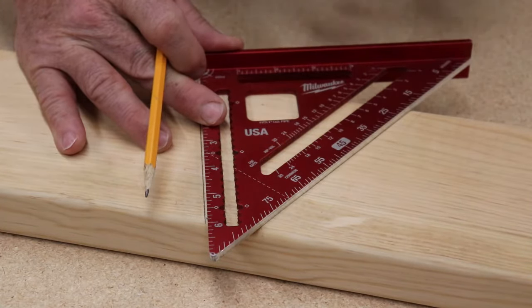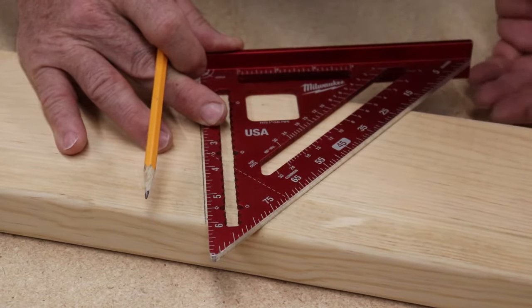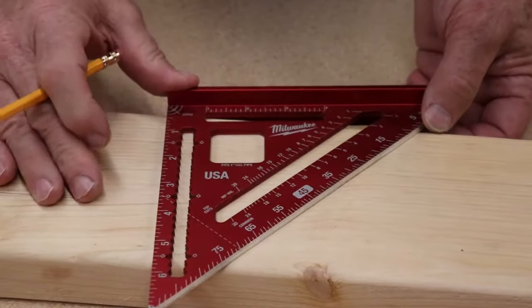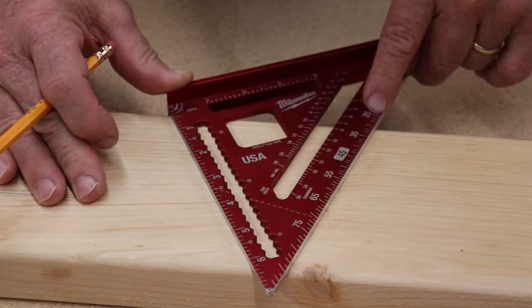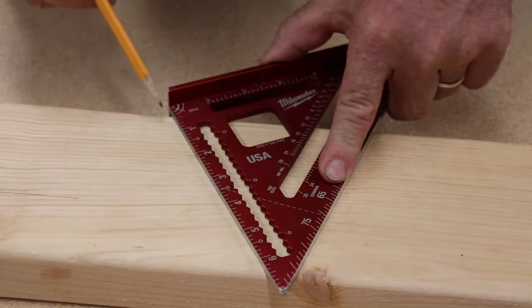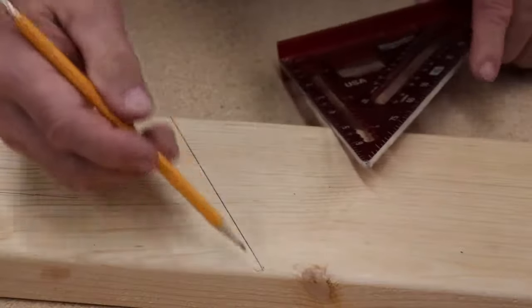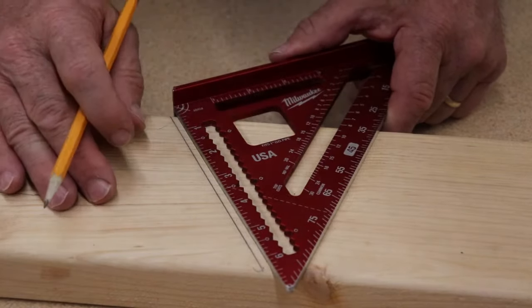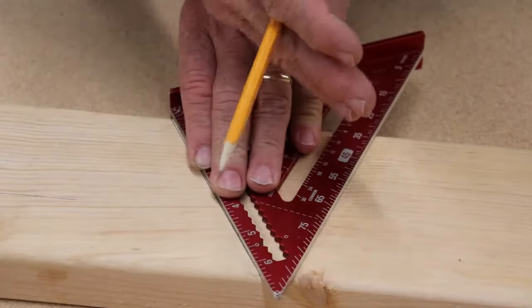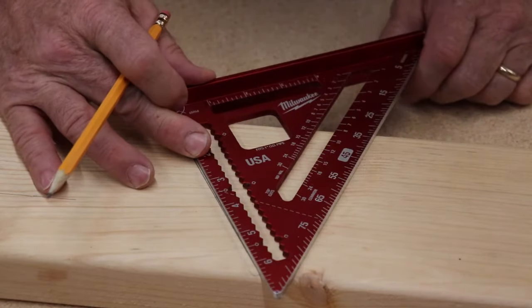Getting familiar with this is the critical part. When you're on site and we say 'give me the cross cut line at a 30 degree angle,' you come over, set your pivot point, pull down to 30 degrees on your degree scale — there's my 30 — and once you set that in place, the mark you make is off your pivot point. This is essential to understand: the line comes over here, and now I've got a 30 degree angle from my speed square's pivot. The challenge is everybody wants to mark the other line and say 'I've got 30 degrees.' No — that's totally irrelevant. We always mark off our pivot point line. That's the essential first piece.